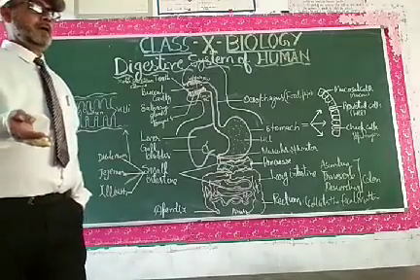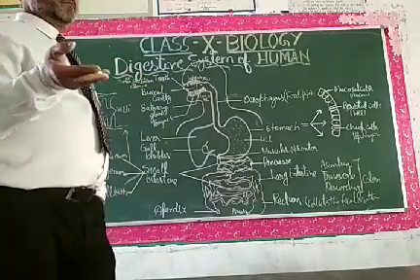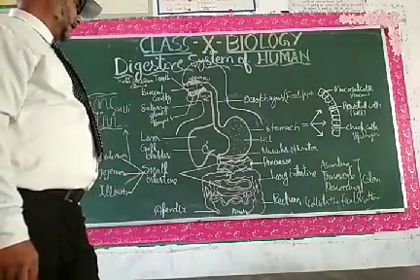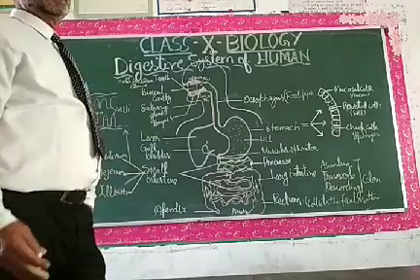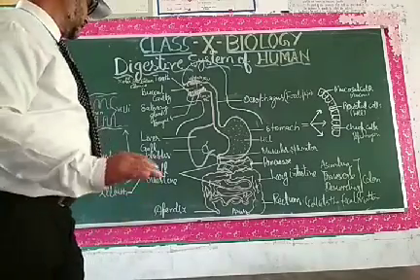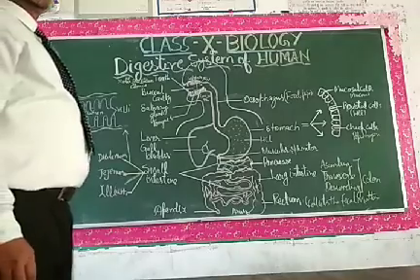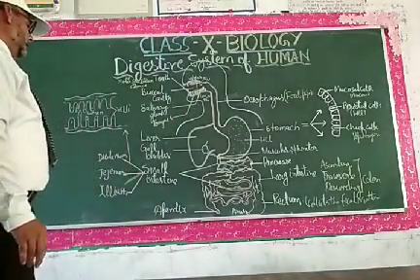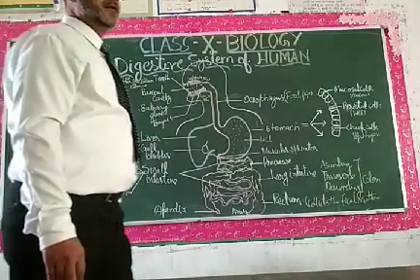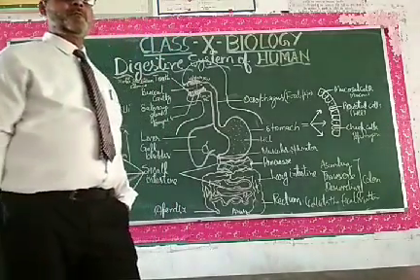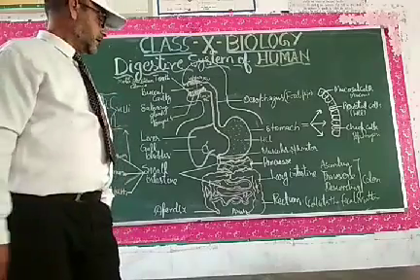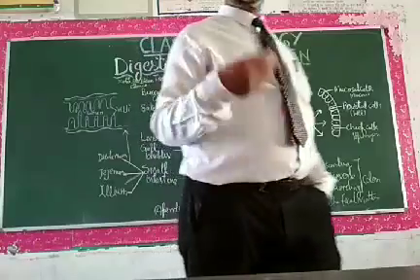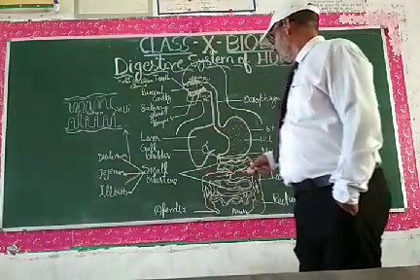Vestigial organ means it was required in the pre-creatures of human, but in human it is not required as far as structure is concerned. There is no function of this appendix, though some useful and harmful bacteria live in it. So if harmful bacteria are there, there will be swelling in the appendix and problems like disease. But if there are useful bacteria like vitamin synthesizers, they will be helpful for the human body.